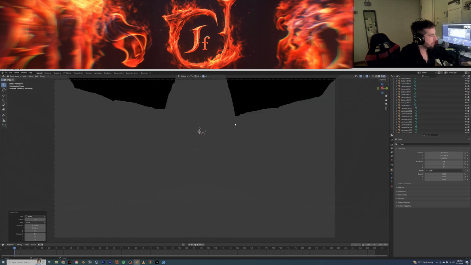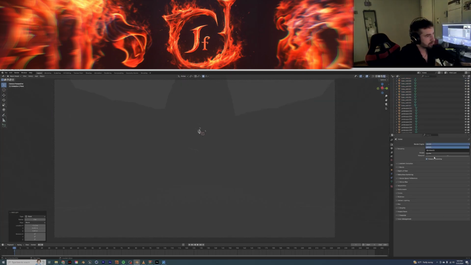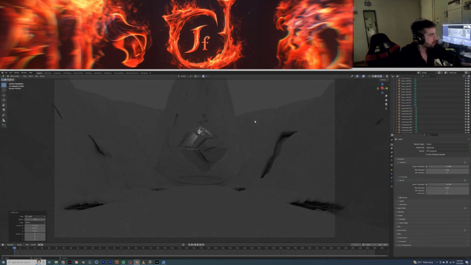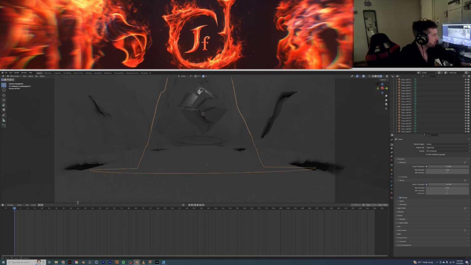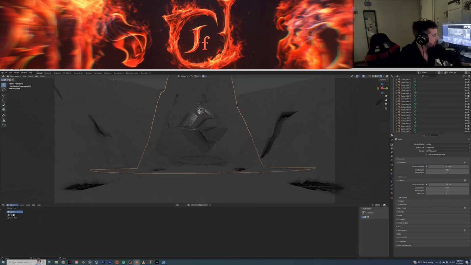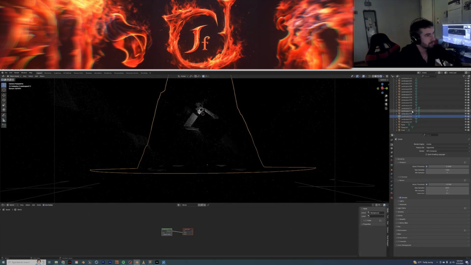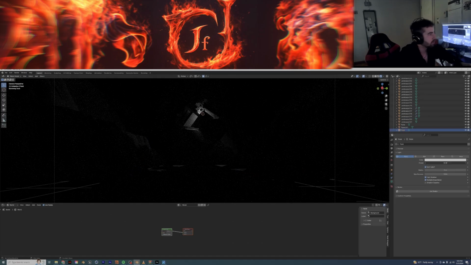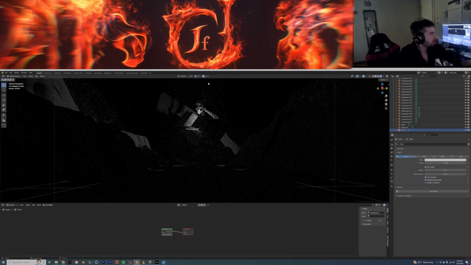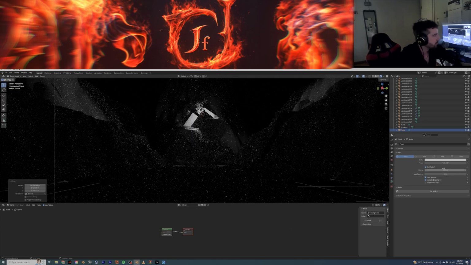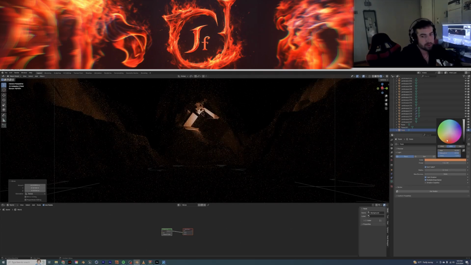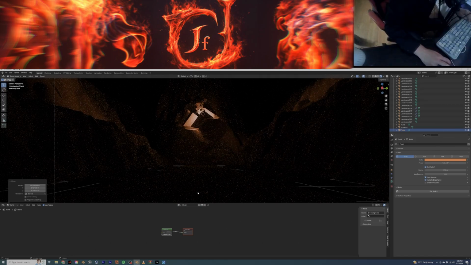a point light, go into rendered view, switch to Cycles, GPU if you have it, and then it's looking pretty good so far. Let's turn down the background. There we go. Turn up the light. You can turn that off too once we do that. So turn up the radius a little bit so we get some softer shadows that make it orange.